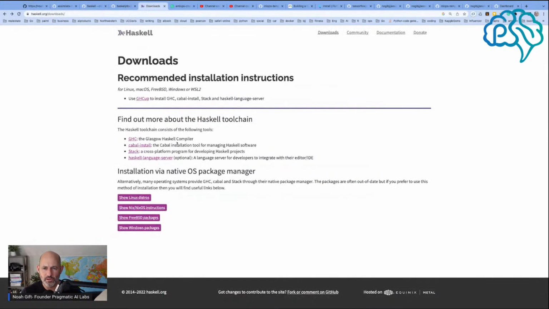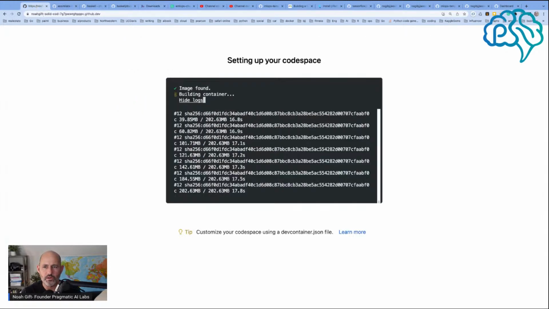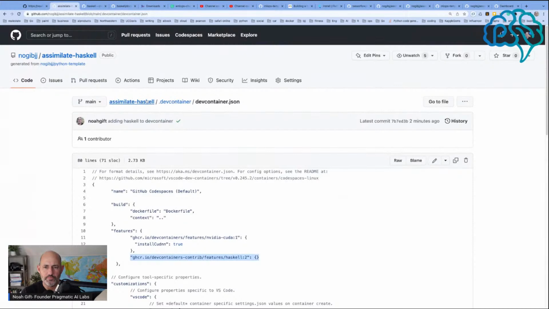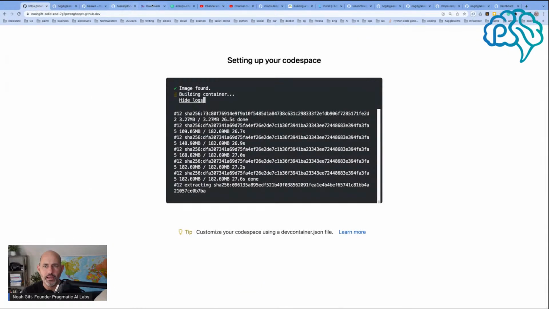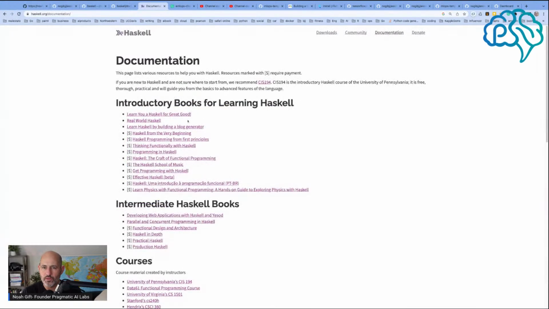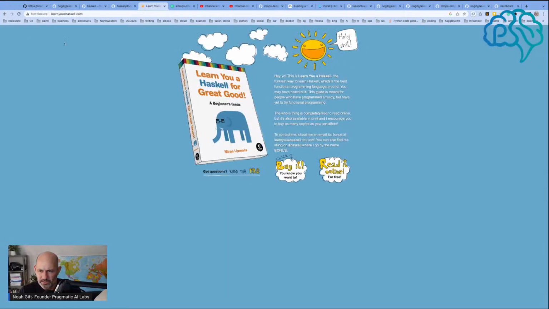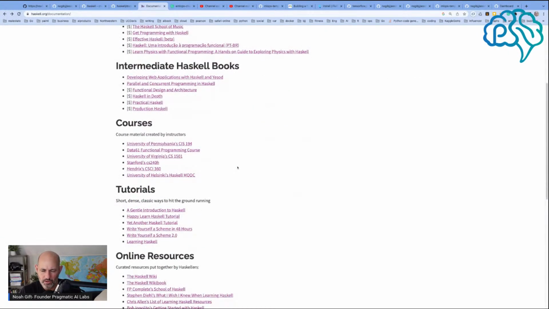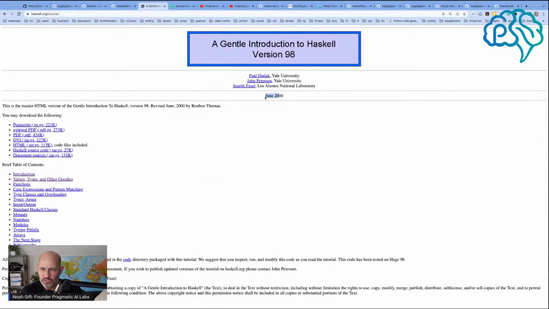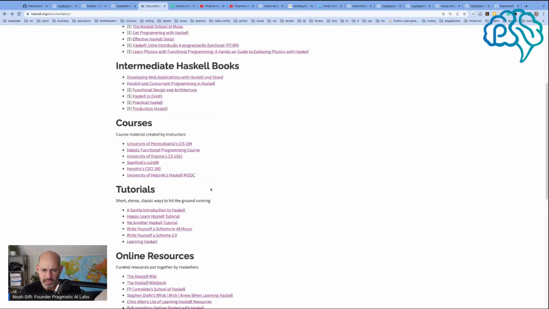And the other thing we can look at, since I have this installed, is we could put more documentation here. So we could add some notes. I'm not going to change this yet because I want to do a git pull, but I can look back again at the tutorial. We have Learn New Haskell. These are all books. I just want to start with a super interesting tutorial. So this one is, man, June 2000. That is ancient.